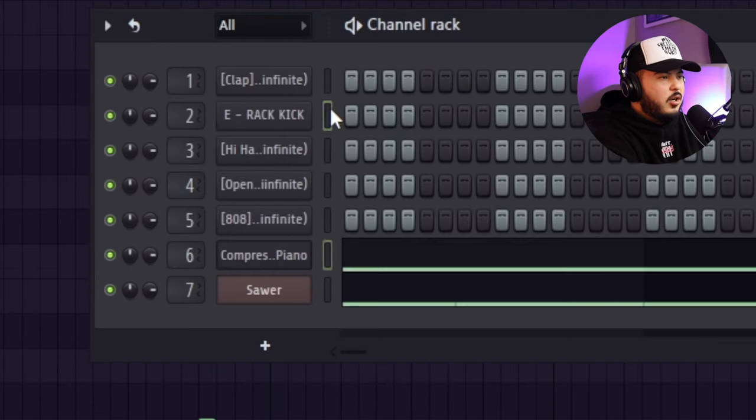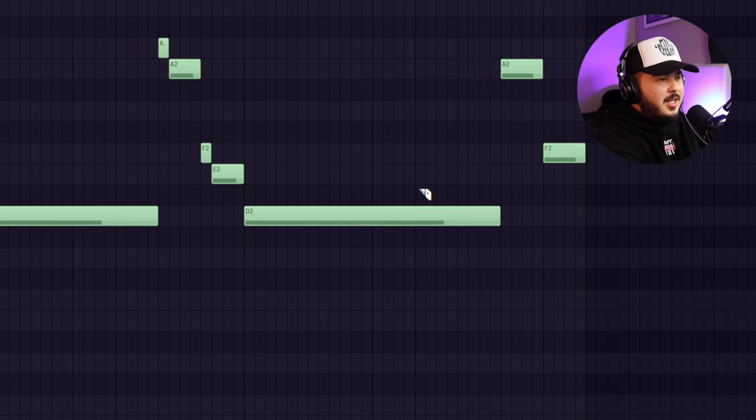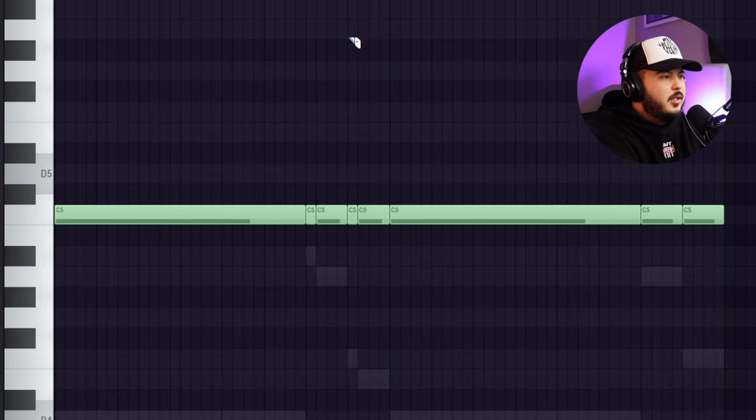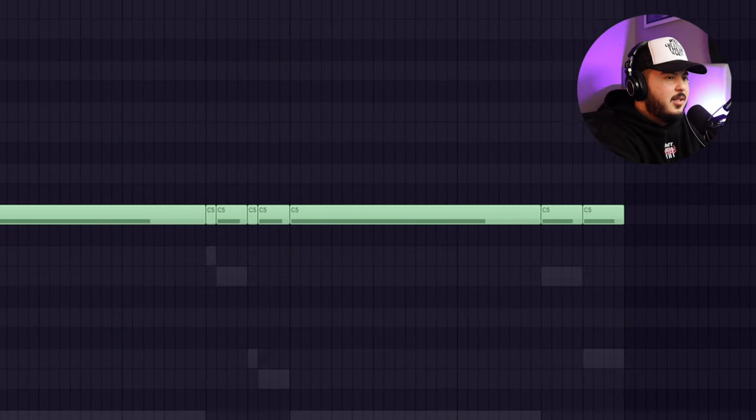Okay, cool. Now let's get a kick in here real quick. So we're just gonna take this, hit Control C, go over here, hit Control V. And then if you don't know the trick, you're about to find out. Hit Alt K and accept. Make sure that your window looks like this or else it won't work. And then boom, look, they're all on the C note, just like that. So now we just see what this sounds like. Oh, you know what? Let's just throw in a clap too.